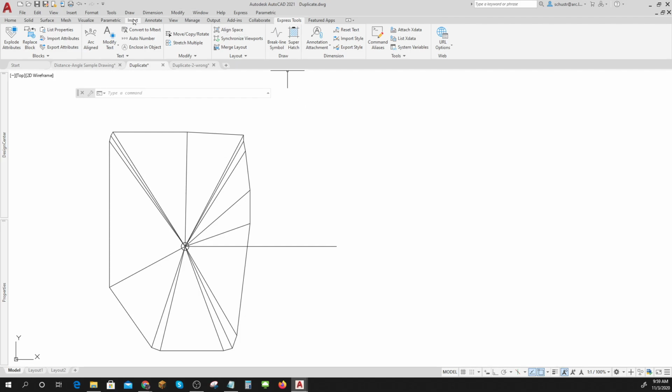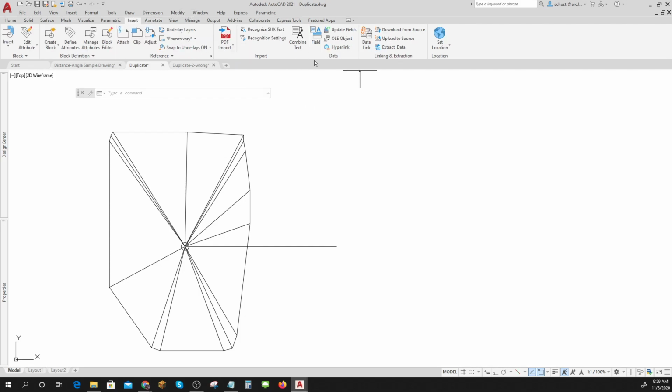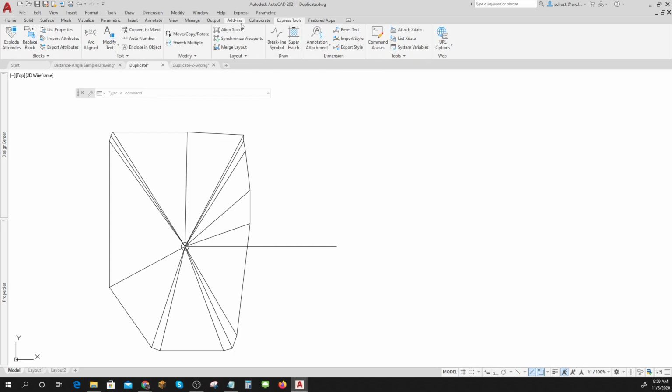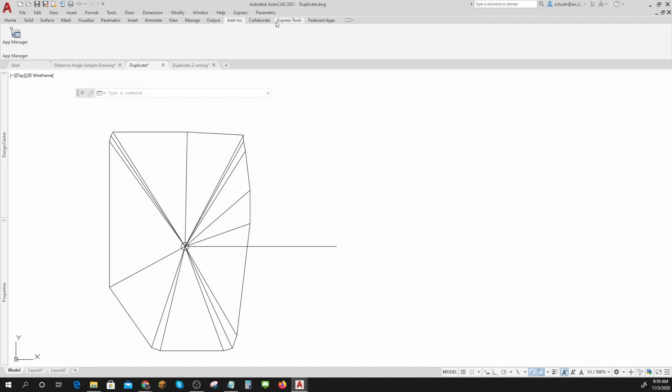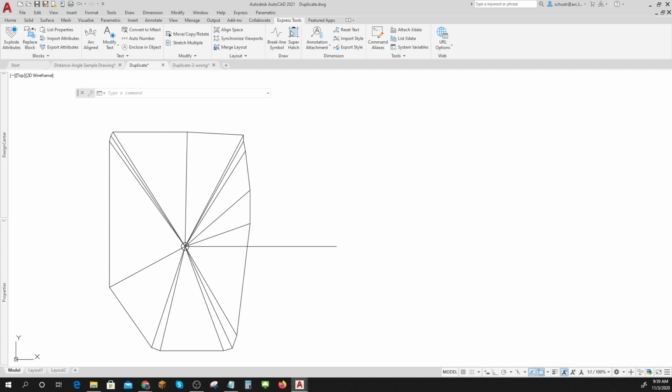Maybe that's not where it is. Maybe it's under Insert. Now I have to find out where they put it now. Express to add-ins, maybe. No. Now I have to find out where you put it in. System list, attach external data tools.